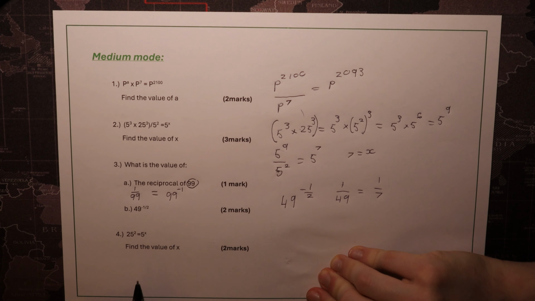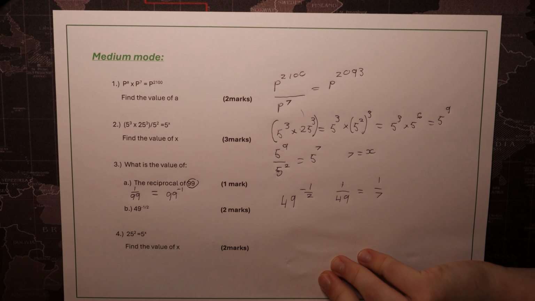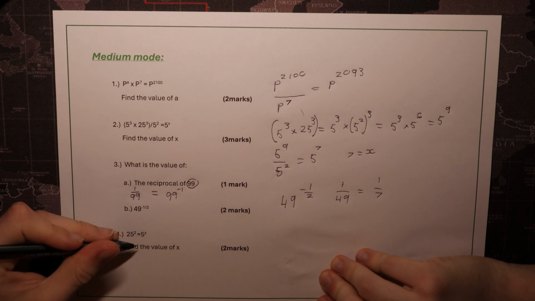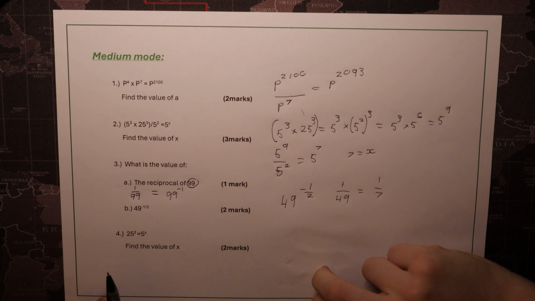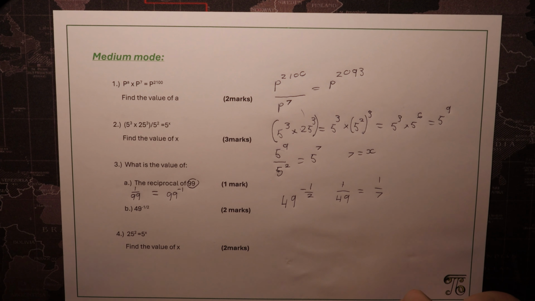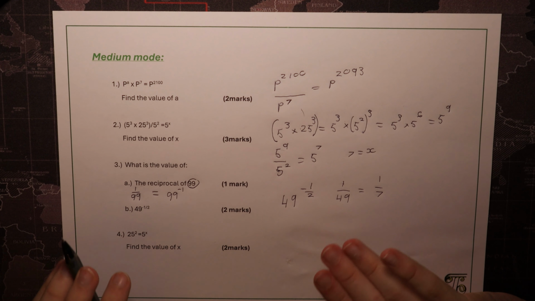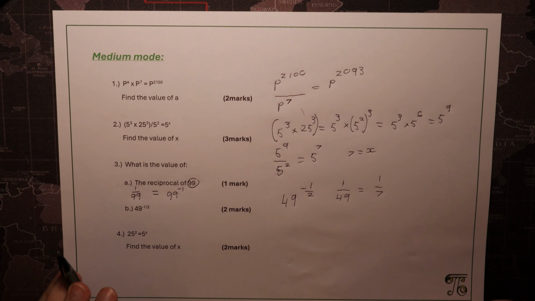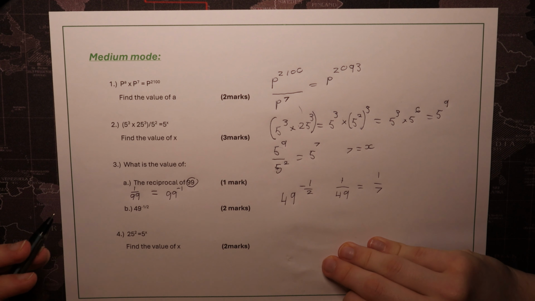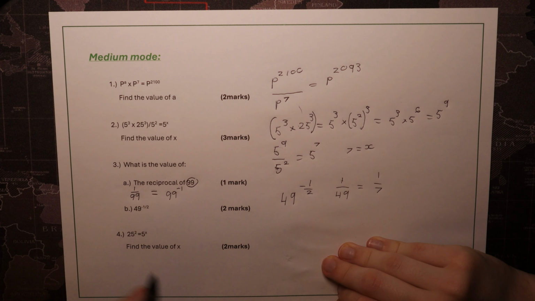Now, question 4, this is a nice one again, using the whole thing with power on power laws. Because you've got 25 again to the power of 2. Now look at that, you've got 25 again. So that shows that the examiner mostly favours simple square numbers. So they will potentially go 16 or 25 or 64 to see A, if you know your square numbers, and B, if you can apply that knowledge with index laws.